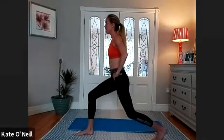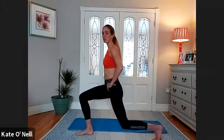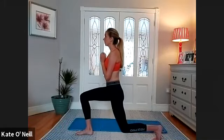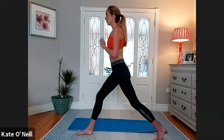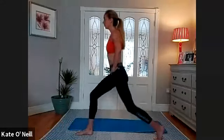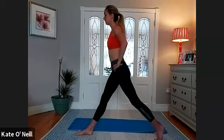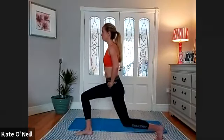Hands on the hip, extending through both legs, nice and long, and then coming back down to lunge. Try not to lock out the knees too hard, okay? Good. Staying up on the tippy toes, back foot. Well done. Control.